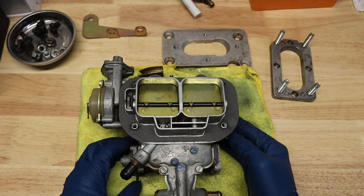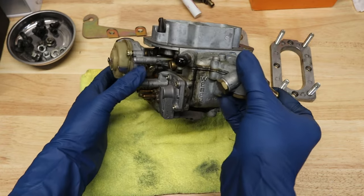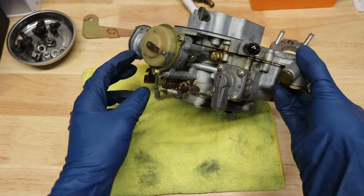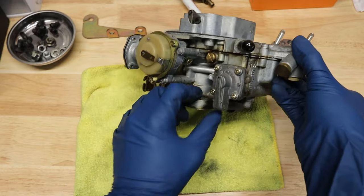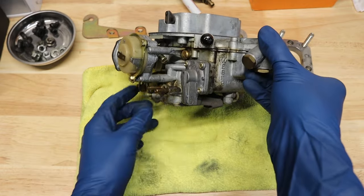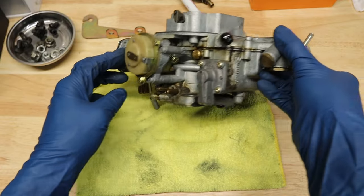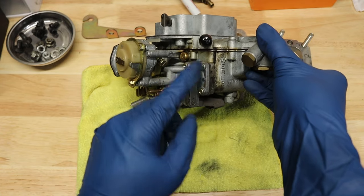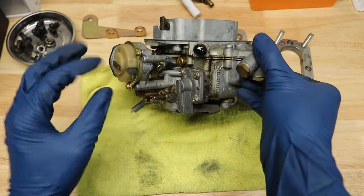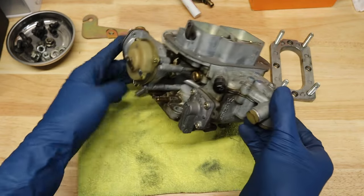Here we have my carburetor off the truck — very dirty. I don't want to tilt this too much because there's still some fuel right here in the bowl. You can see there might have been some slight leaks along the side here, nothing major, but enough that it actually built up some dirt. Once we start rebuilding this, we're gonna get rid of that and clean all of it. One thing to note: if you use the cleaning solution they recommend, a lot of these yellow pieces — this kind of plating — comes off. It might just look silver once you finish rebuilding; it's not a concern, but something to be aware of.